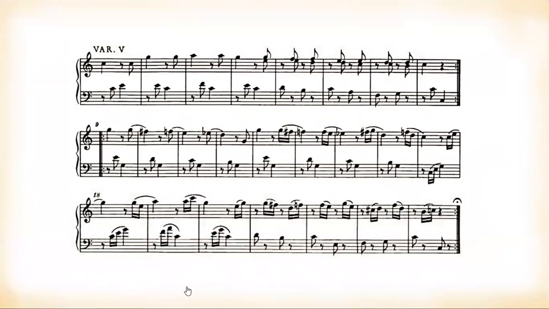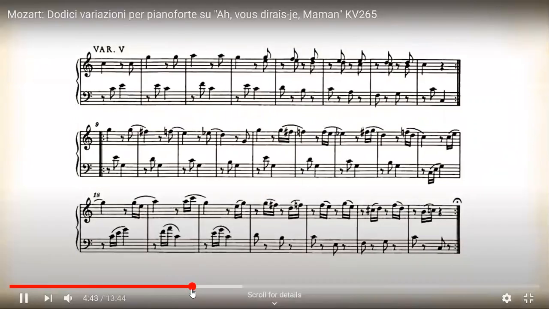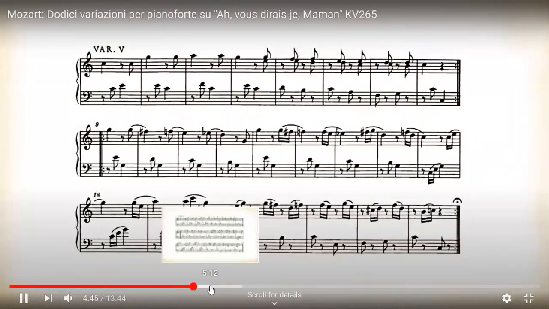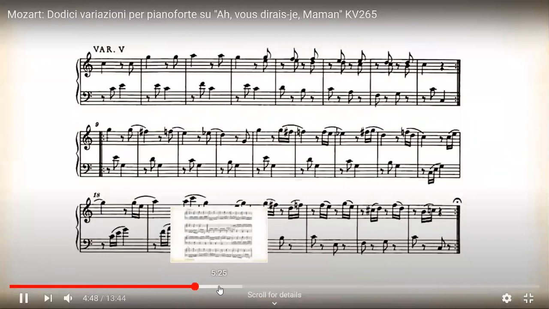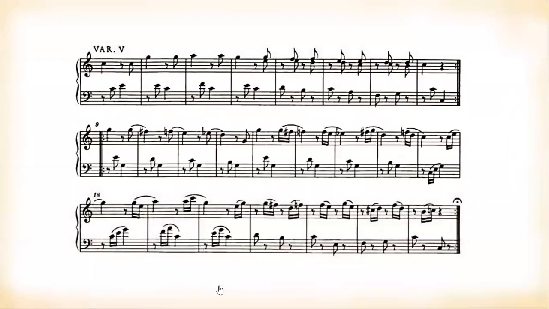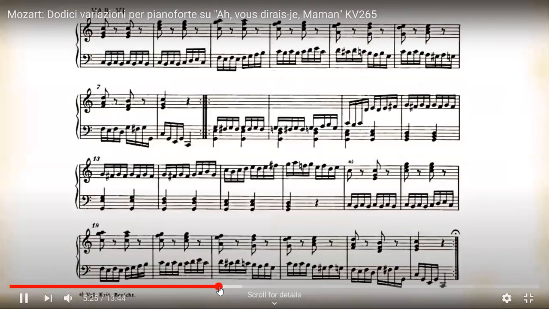Kind of a cutesy one, number 5. Not very much happening. Number 6, going back to fast notes.